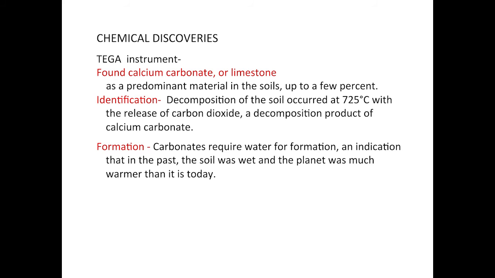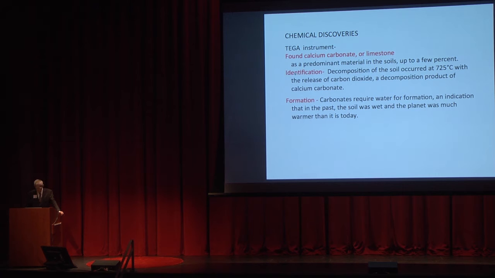So what else did we find? We also found calcium carbonate, which is limestone. There's a lot of it here on Earth and it was expected on Mars. And sure enough, we identified quite a bit of calcium carbonate or limestone in the soil materials on Mars. We did this by putting that in the oven, heating it up as high as 725 degrees - it decomposed, produced carbon dioxide, water, and other materials, and the mass spectrometer identified those at the right temperature, confirming that it was calcium carbonate. Carbonates also require water for their formation. They don't just form by themselves. They have to have liquid water. So this is an indication that way in the past sometime, Mars must have been warmer and wetter in order for these limestone things to form. So there's more evidence for water existing on Mars in the past.